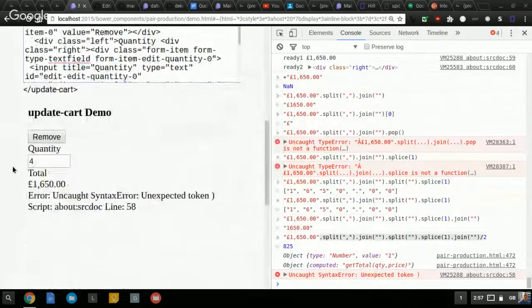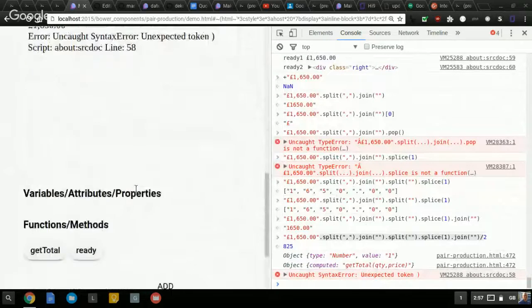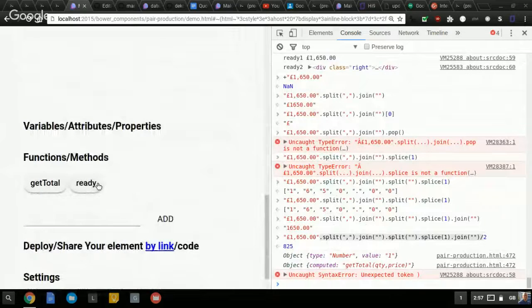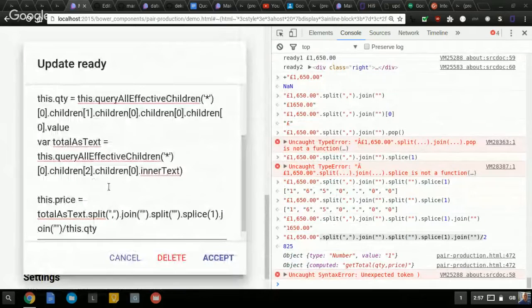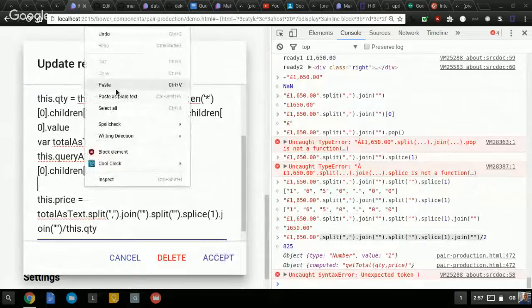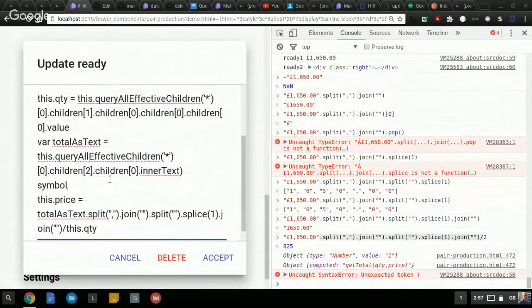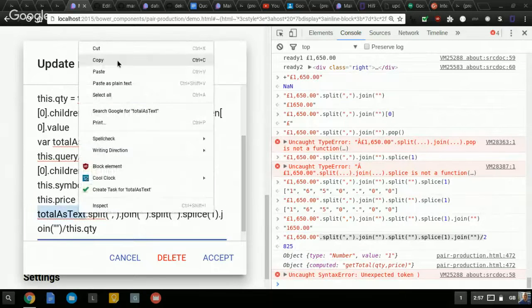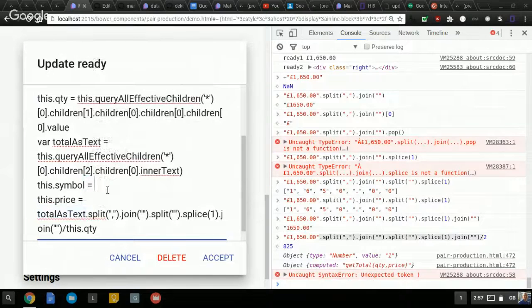Oh, and while we're here, look, there's an unexpected token bracket, so I've marked up the bracket somewhere along the line. So symbol, and this dot symbol equals the first character of that string, which you can do by treating it as an array.